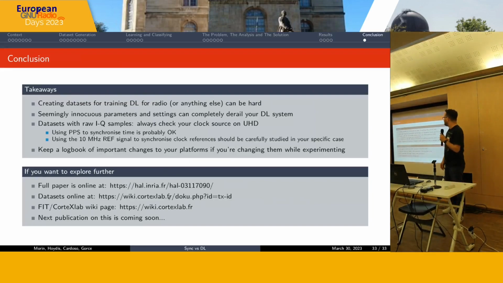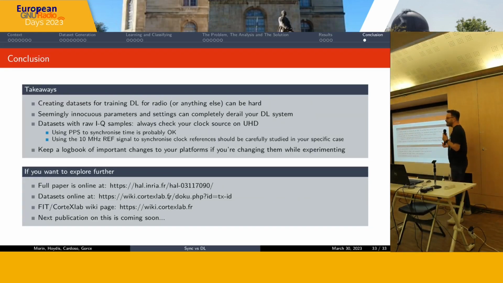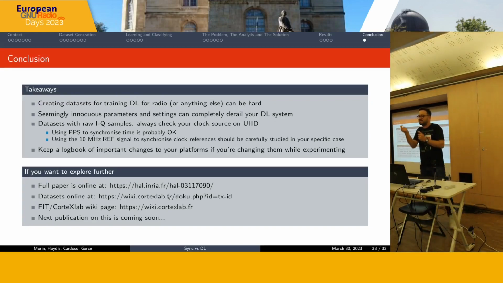So, takeaways. When we create data sets for deep learning for radio, you have to be really careful. This is very critical. I see people creating data sets as if it was water: let's put some radios to transmit and let's record, that's it, data set. And it's not that simple. You can create lots of data sets, but are they going to be useful? Maybe not. Second, if you have some parameters which seem like they're not going to affect anything, beware of that as well, because they might actually affect what you have completely. This is what we observed.